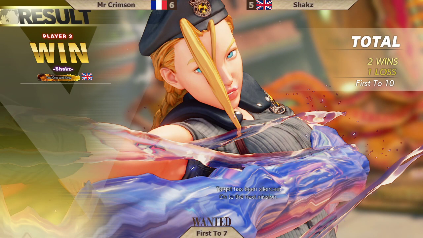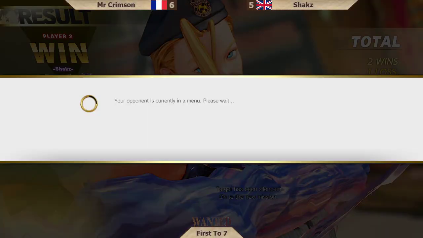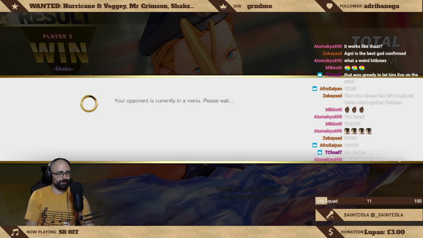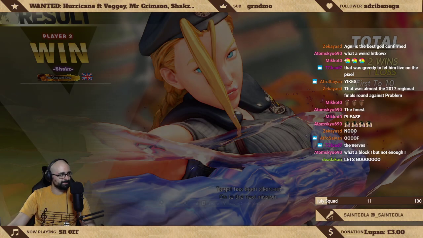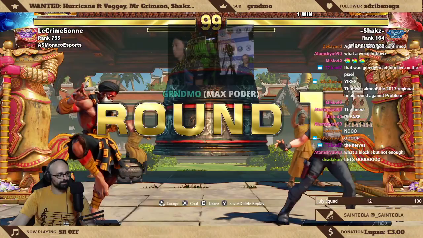Very clutch on Shakz's side. Crimson knows that now the more we go, the less margin for error he has. Absolutely need to validate his ticket right now, because the more you give momentum to Shakz, the stronger he becomes. Jeez! This is getting wild right here. I'm loving these games, man.